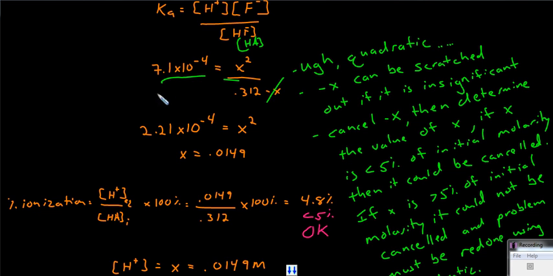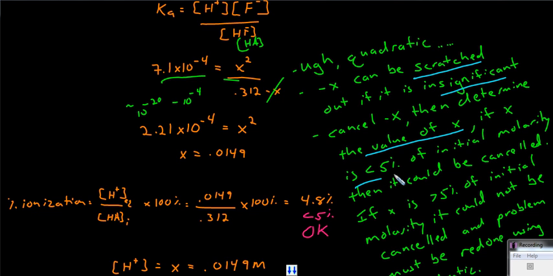Okay, just realizing, it's probably best to consider that x is able to be canceled if it's about 10 to the negative 20 to about 10 to the negative 4. If you have, say, 10 to the negative 2, x becomes quite significant. The best way to consider whether you're going to cancel out x is to scratch it out, considering that it might be insignificant. Then determine the value of x by avoiding the quadratic equation.